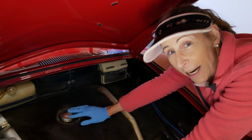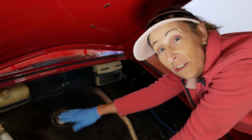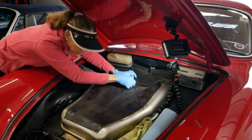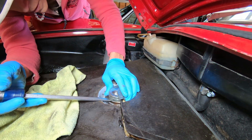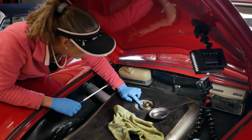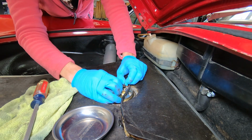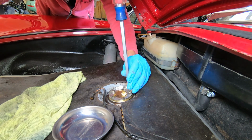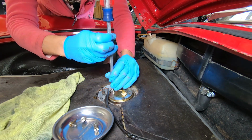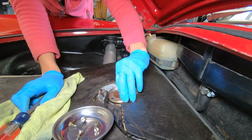So at any rate, okay, well, our projects on the car have increased a little bit, so let's get to this fuel sender and see what's going on. I'm still seeing some gas here, so holy cow. There we go. I'm guessing our gasket is completely shot under this. Let's go ahead and pull it off and see what we got. Yep, pull our wires off first. This one is loose as well. And this one is loose as well. All these screws were very, very loose.